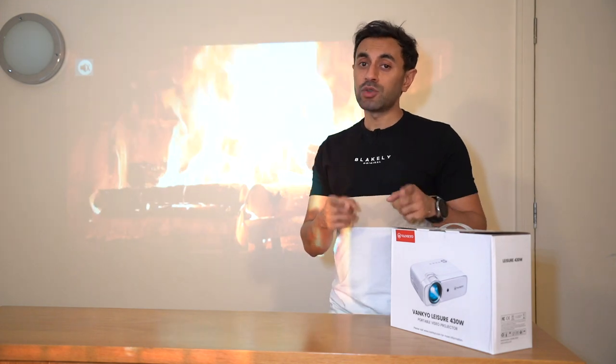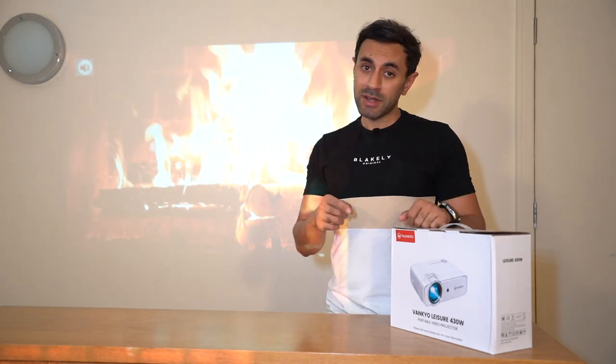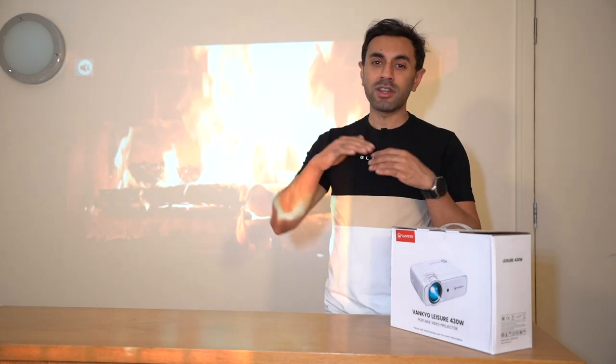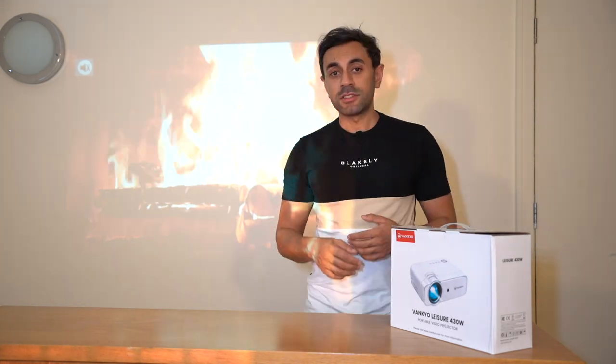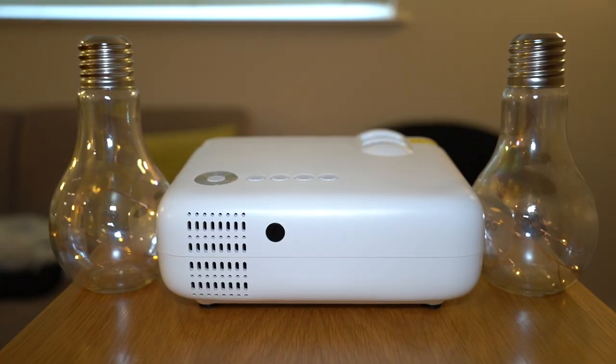Now it does have a dual cooling system inside there as well, so it doesn't allow it to overheat, but it is recommended that if you do continuous playback of around 3 to 4 hours, then do give it a little bit of a break before you carry on playing it. So just make sure if you want to extend its working life, then always give that break and a gap between your playback.